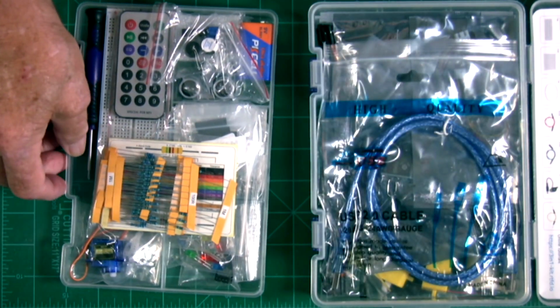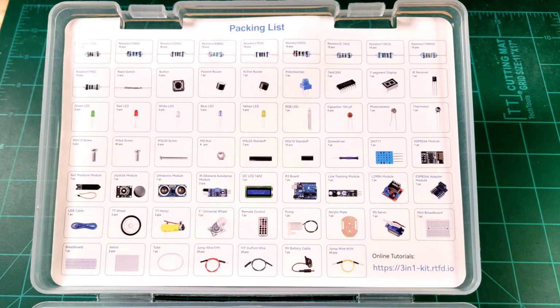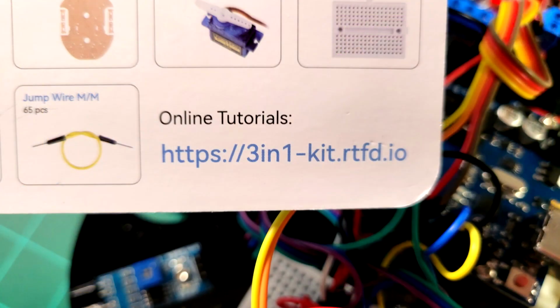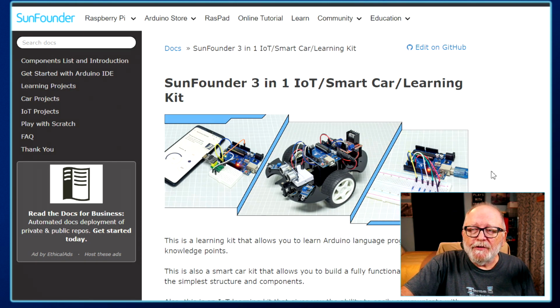The Sunfounder 3-in-1 Ultimate Starter Kit is compatible with both Arduino IDE and Scratch, making it suitable for both beginners and experienced software engineers. The online tutorial has a section called Play with Scratch, and this is a graphical programming interface. Just drag and drop the Scratch coding blocks and make cool games, animations, interactive projects, and even control robots the way you want. Access to the online tutorial for the 3-in-1 Starter Kit can be found on the page right here. This is by far the best tutorial that I have seen for any starter kit.